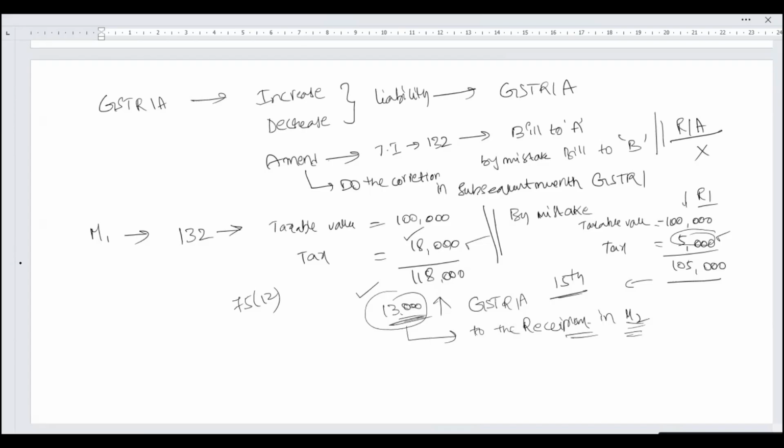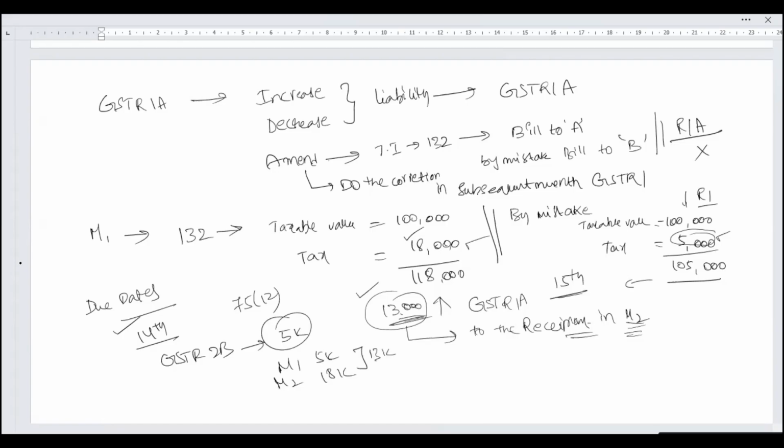The government says, look, there are due dates, and I have to honor the due dates. On the 14th, I promised I will give GSTR 2B to your customer. On the 14th, the 2B was generated, and this 2B shows only 5,000 as the input tax credit. So in month 1 your recipient will have 5K, and in month 2 we could see the 13K balance. Whatever balance 13,000 is there, let him avail as a credit in month 2. This is what the government said with respect to GSTR 1A.